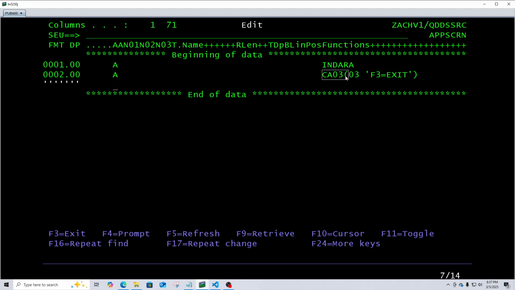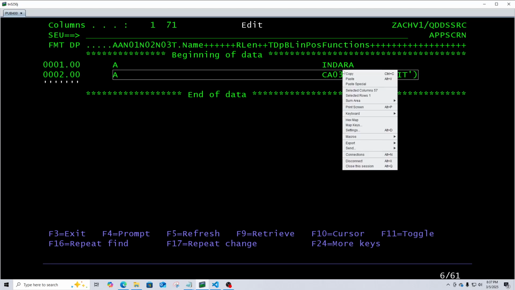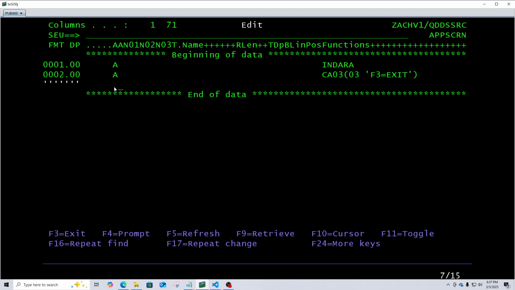So this is saying that we want to be able to use F3. And in our parentheses here, this 03 is associating the indicator 3 with our F3 key. So when we press F3 in our application, it's going to turn on our indicator 3. And this is just a bit of text explaining that. This isn't necessary, it's optional, but it's best to keep it there so that we understand what's happening. So I'm going to copy this and paste it on the next line.